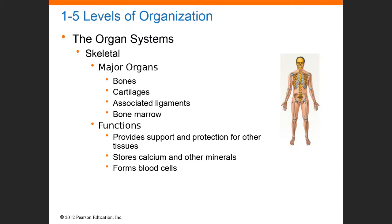I mean, look at the skull. It literally is a helmet that protects your brain, and your 24 freely movable vertebrae protect the spinal cord. Now, that alone should tell you, if you look at structure, the function is to protect it. So that's a major important system, the neural system, the brain and spinal cord. That's called the central neural system because it's central, CNS. Your nerves that go to the periphery are part of your peripheral neural system. Okay, let's look at the next slide.